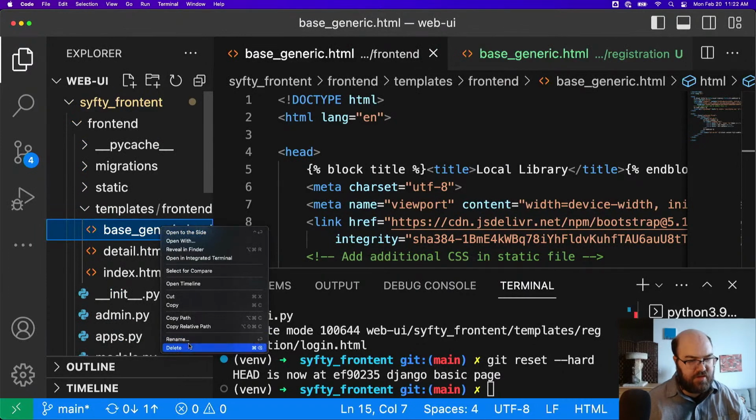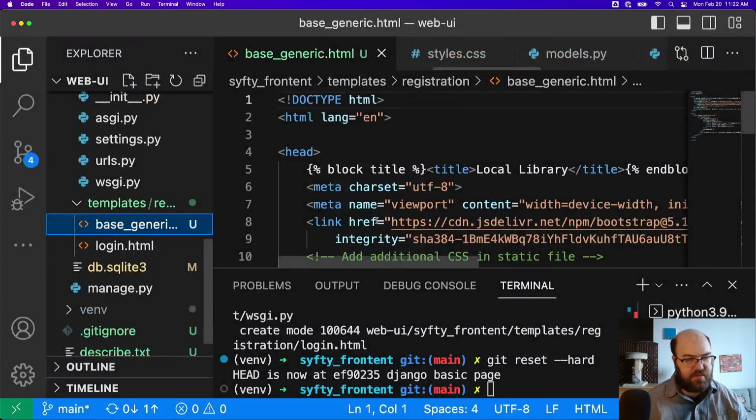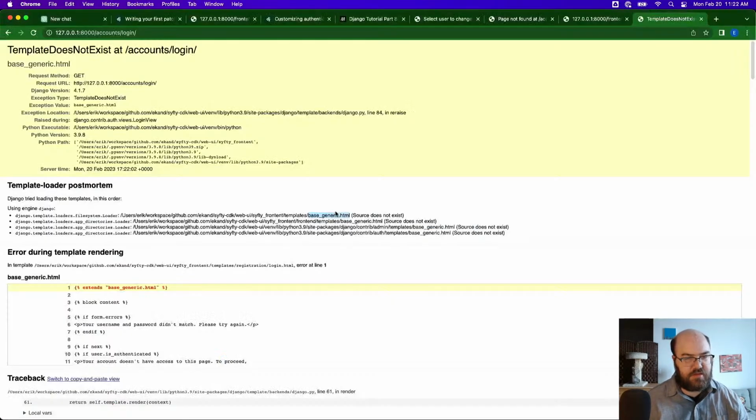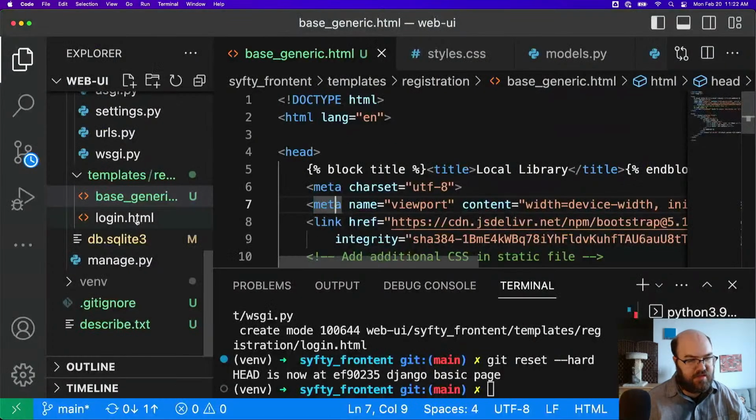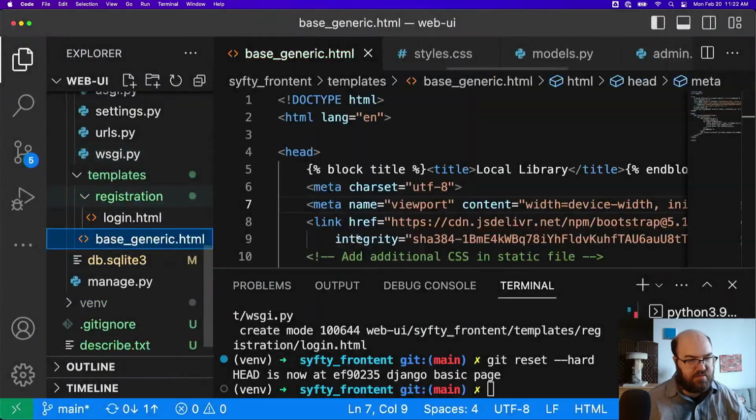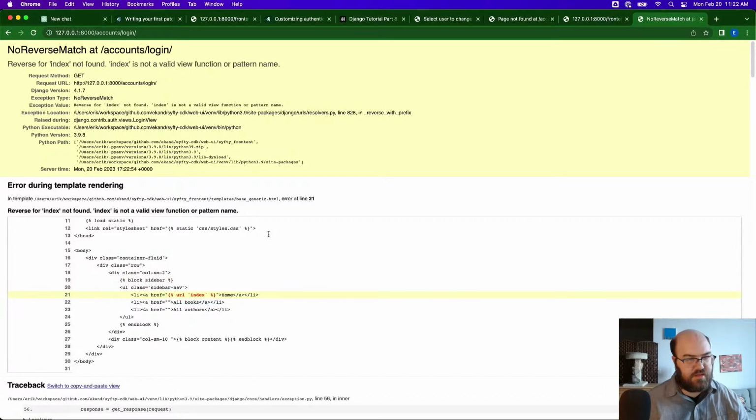Delete this one. Syfty frontend templates base generic.html. Move to there. Reverse, oh, no reverse match. What does that mean?